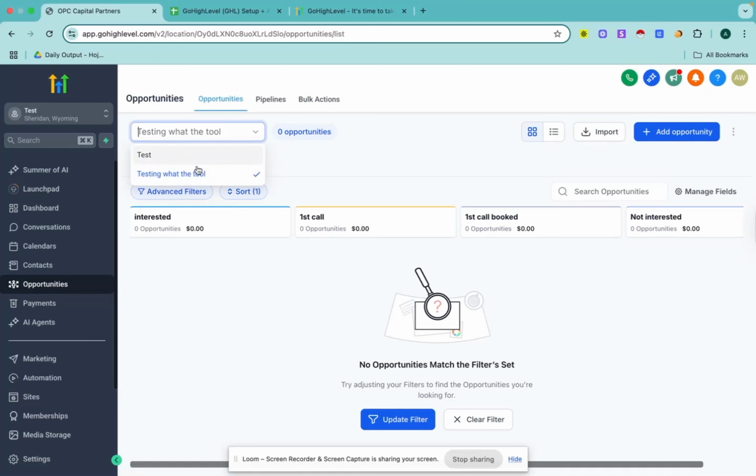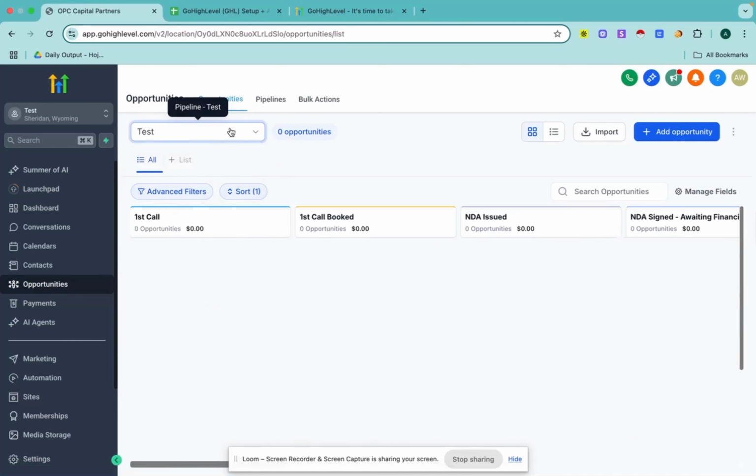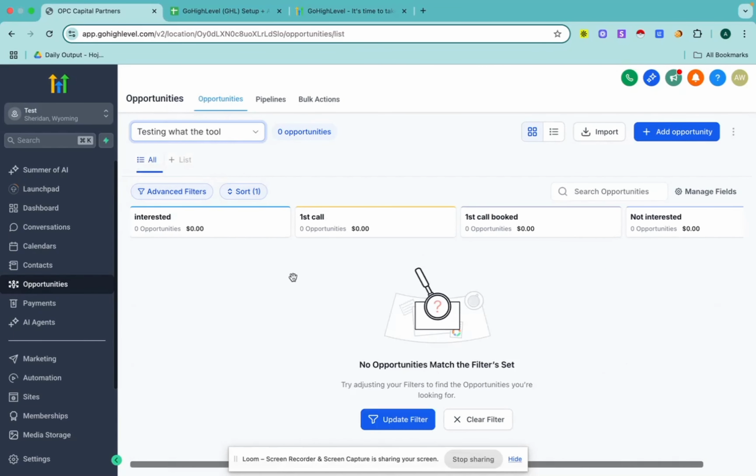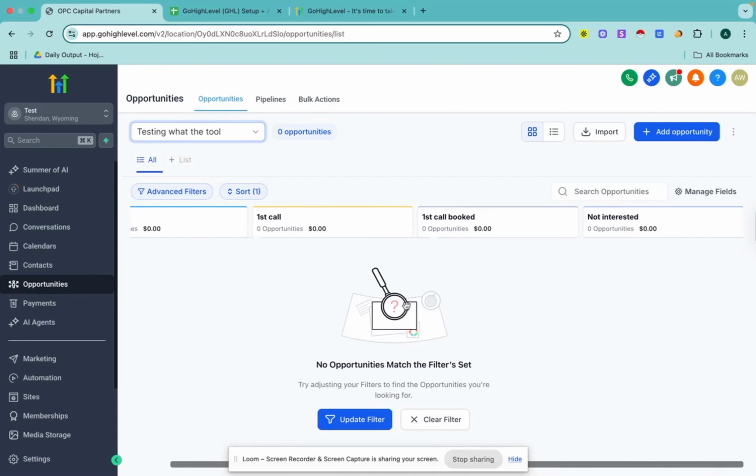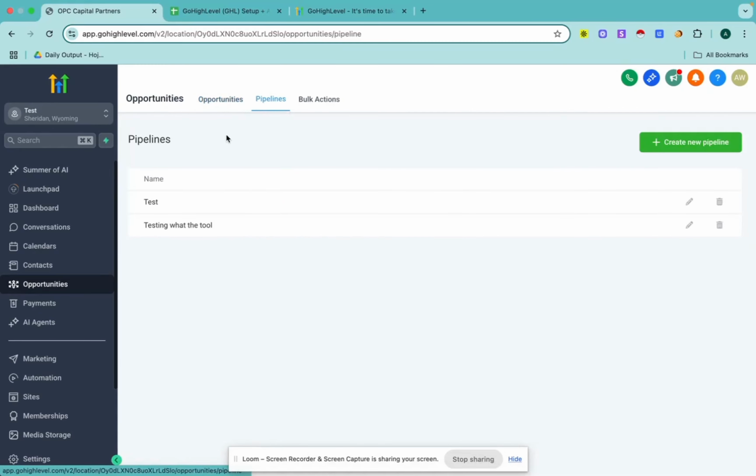Then we have opportunities inside here. This is basically the pipeline. So you can have different pipelines if you want. For example, I have two, and if you select one, you'll see the one you select. To edit this, you just go to pipelines. Here I have both.